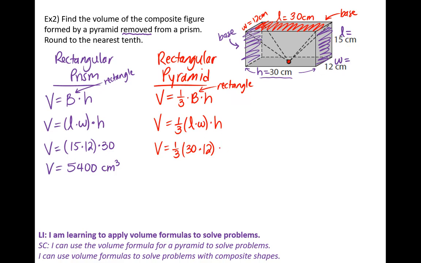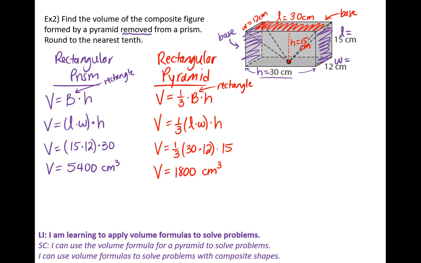And then finally, the height of the pyramid, that is going to be from the center down to the point. So how tall is that box? Essentially, it was 15. So this is going to be 15 centimeters. All right, so this is going to be 15. When I multiply all of those together, I get 1,800, and this is centimeters cubed.